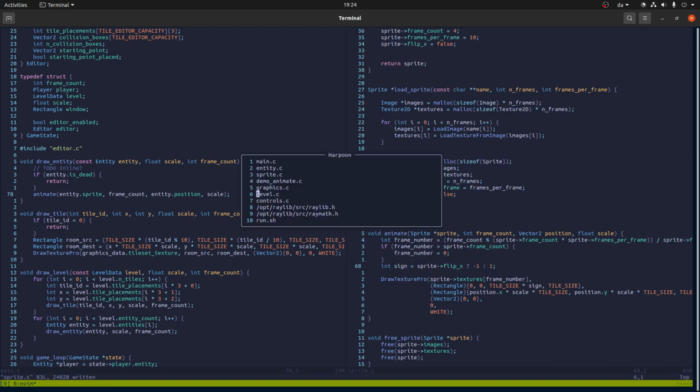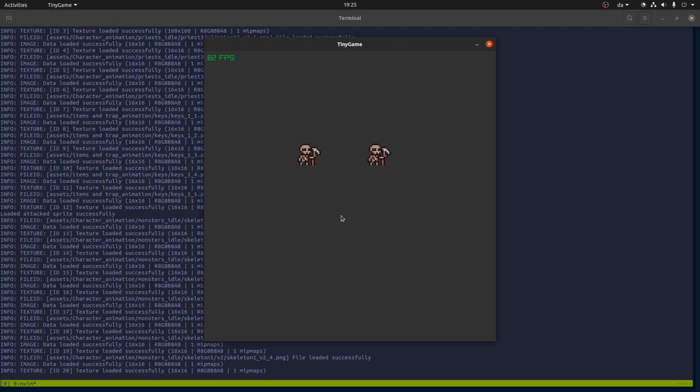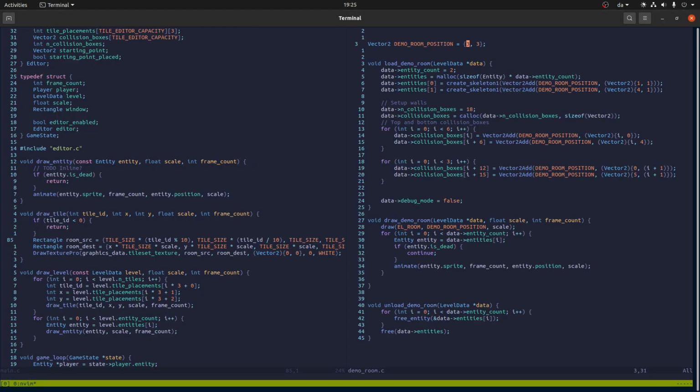And why is everything gone? So that looks correct. And that looks correct. The demo room position should not be that. So now I hope the skeletons are back. Okay, the skeletons are back.